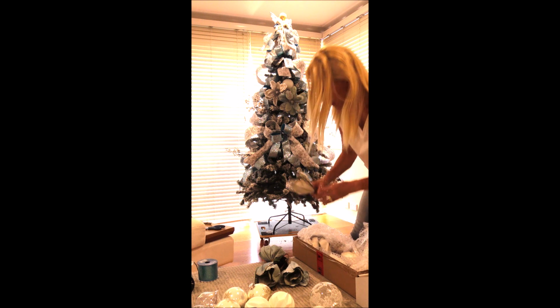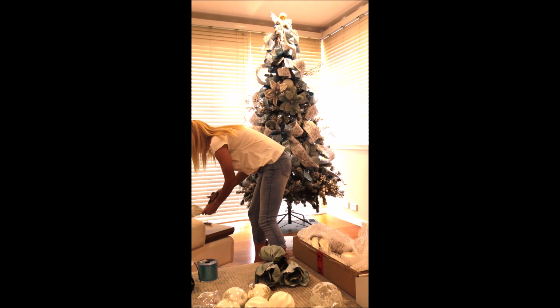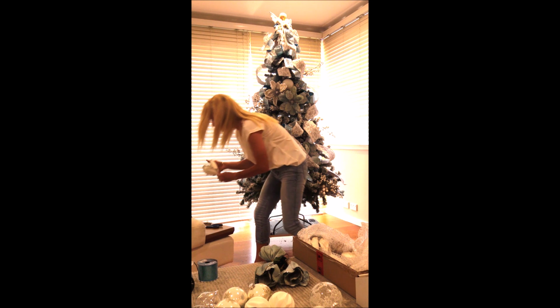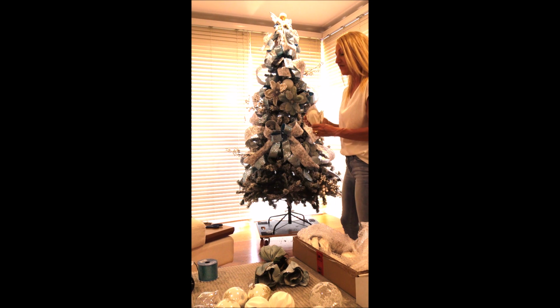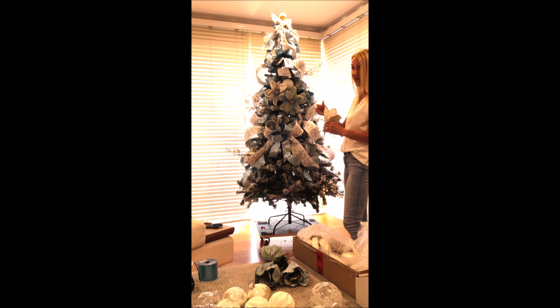I always order more than I think I will need, because the last thing that I want to do is not have enough. And the other thing you want to do is, where you've got some floral accents here, push these around the house. If you've got garland going over your mantle or a sideboard next to your dining room table, pull some of these floral accents into that garland as well to create symmetry around the house.